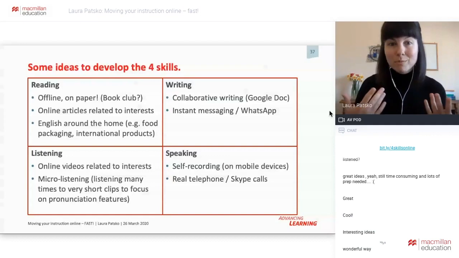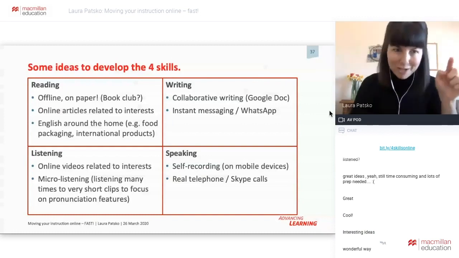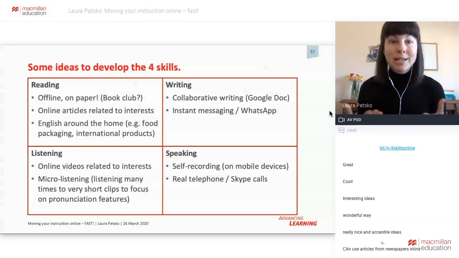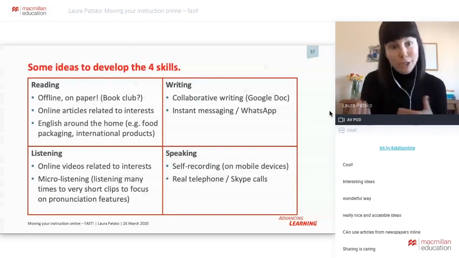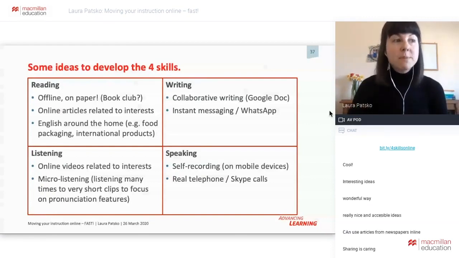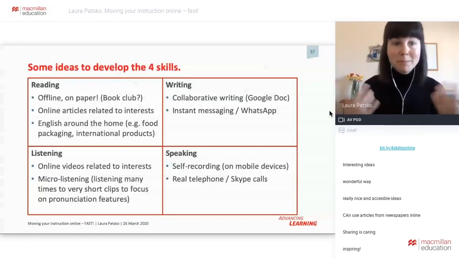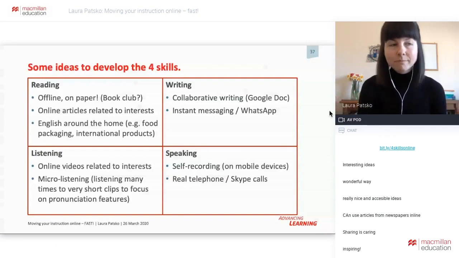You know, I have WhatsApp groups with friends or instant messaging. They could potentially use that too. And again, this is the F principle. It's familiar. They're not learning a new tool. They're just learning that they can use it for their learning. And for speaking, you can record yourself on your mobile device, or even just use a telephone. Pick up a telephone and leave somebody a voicemail or make a Skype call.